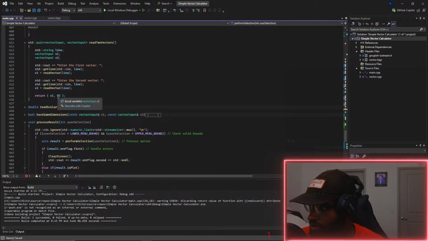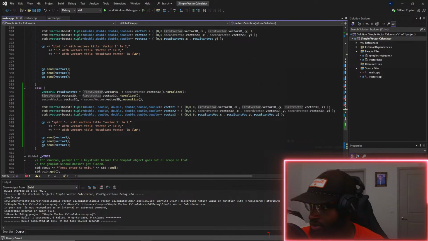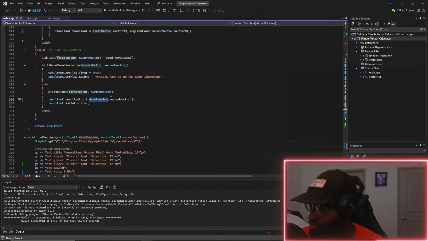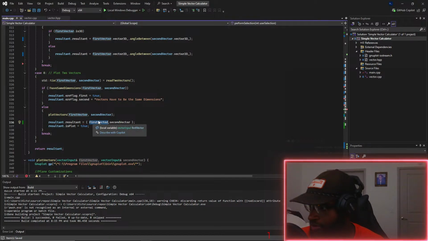It just returns a pair of vectors, v1, v2. In this case, I'm returning a pair of vectors.